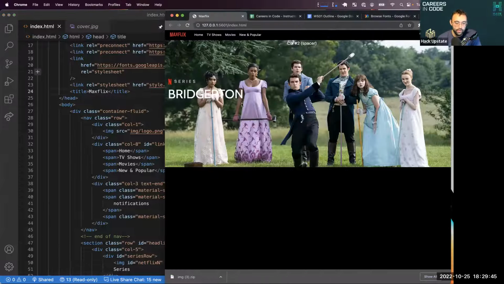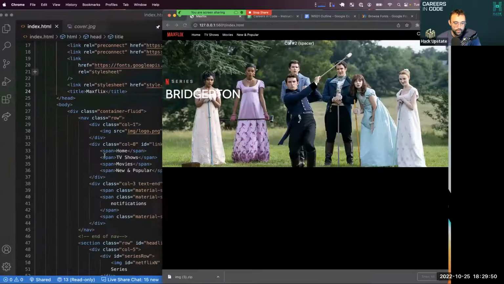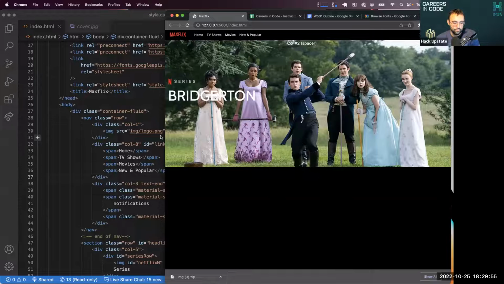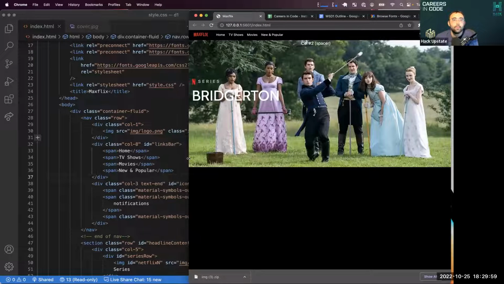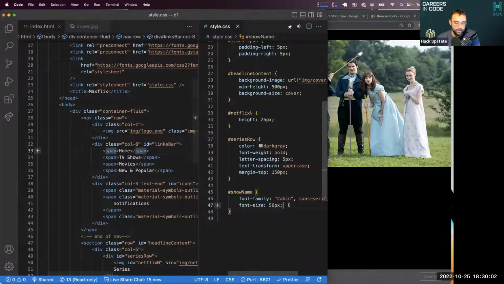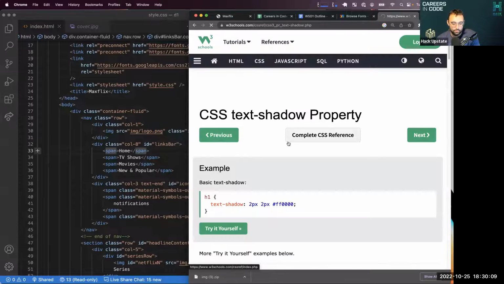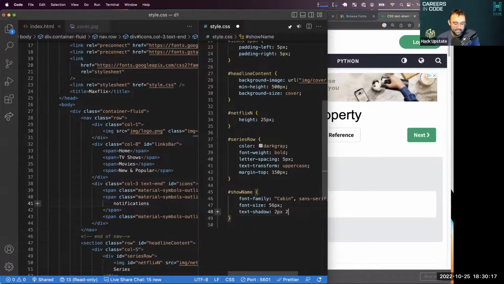Okay, so I switch back over here. I've got my Bridgerton showing up. Let me see how that looks. Maybe let me go even bigger on that. Let me go up to like 56. Okay, that looks good. I can dig that. Maybe we get a little bit fancy here and do something, I've got to look it up. Text shadow CSS, text shadow property. That. Okay, it was close. So we say text-shadow. Let's do 2px, 2px, and a gray and save that.